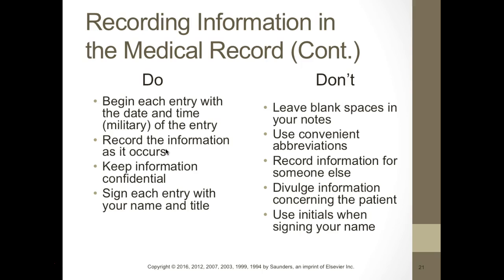Do not record information for someone else. So if you are doing a small bowel study and you ask someone else to put it in the chart that you're done, you're not allowed to do that. The person who does the study needs to chart the patient. You're not allowed to divulge information concerning the patient that has to do with HIPAA. You are only allowed to talk to someone else that has direct patient care with that patient. Otherwise, you are not allowed to talk about that patient.